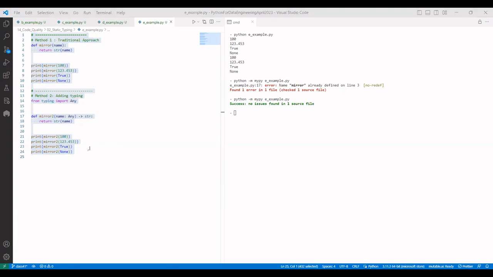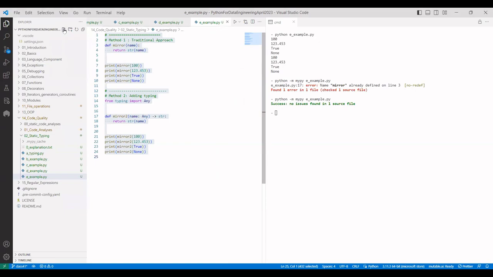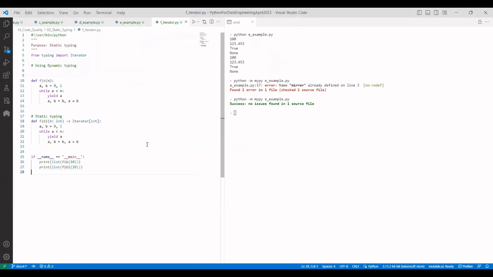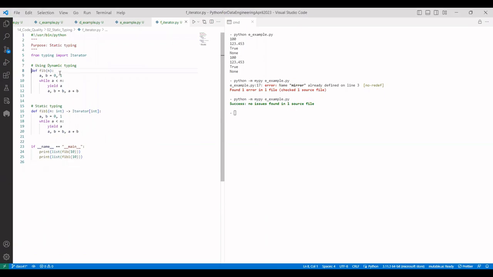Next, after this, if you want to work with iterators, generators, all these things, you can try on your own. If I go with iterators, the same thing applies. Whenever you have a function, we need to pass the values. Using dynamic typing, I wouldn't say it is static typing. Generally we have an input i, a number we are taking, and we are returning. Instead of return, for the first time you're doing a yield. This is where you'll get confused.